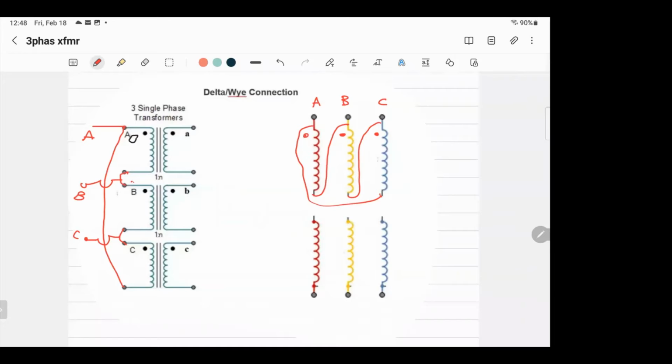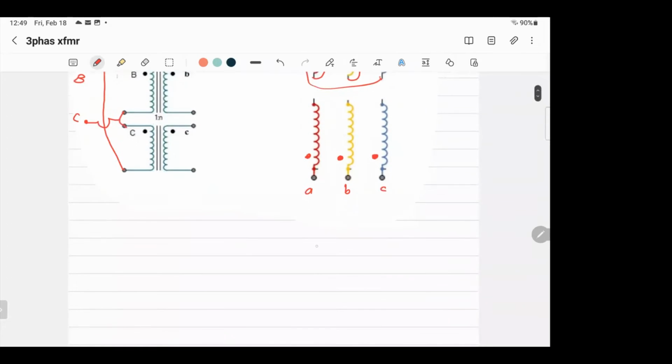All right. Now let's go for the secondary, and let's agree that I'm going to use uppercase letters for the primary and lowercase for the secondary. So capital A will be for the primary and small a for the secondary. Now I want to connect this star, but you've got to remember the dot. Here, it's towards the output terminals; there, the dot is towards the input terminals. And something else: as we agreed, the current will be in the dot at the source. Let me refresh your memory on that, that's the transformer.